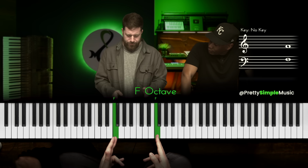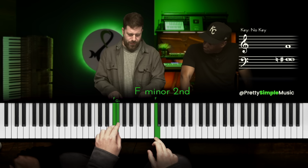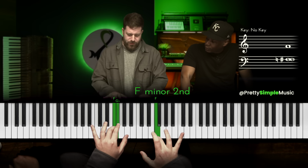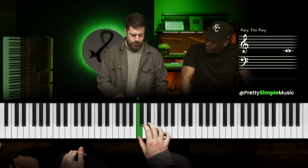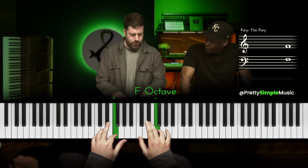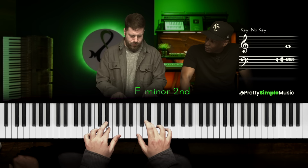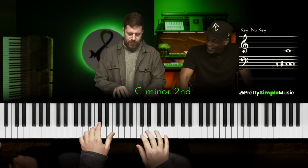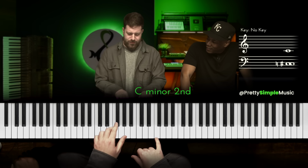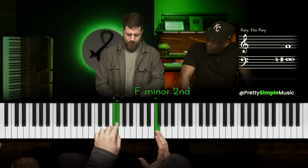So you just take an octave, F and an F, and you add a half step down here. So that's your basic structure. Now if you play a melody, let's say the melody is da, da, da. So doing da, da, da, with the half step, that's what gives you that rub. Dissonance. Now up here you can add a bunch of, there's a few different shapes that I like.